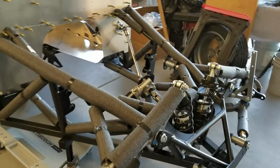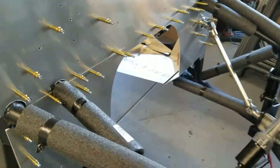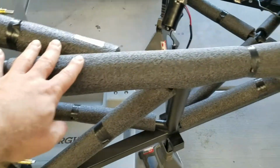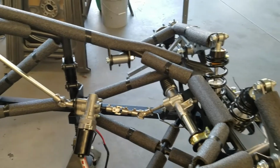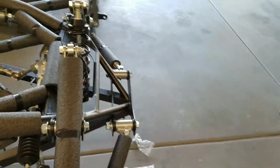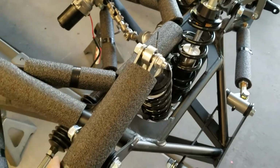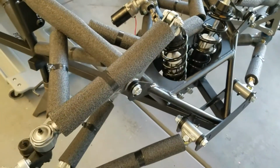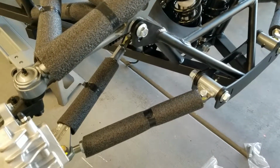So before I went on, I wanted to do an update and show you everything that I've got going on. Got all the bars covered up, ready to go, so when I do my engine installation I don't have any issues. Not that a quarter inch of foam is going to withstand a 500 pound engine hitting it, but we'll try our best.